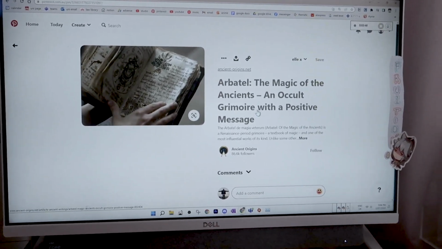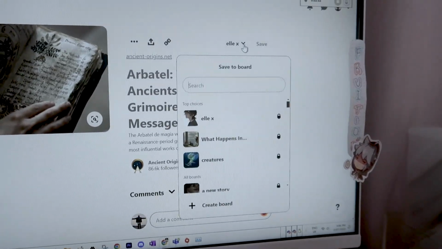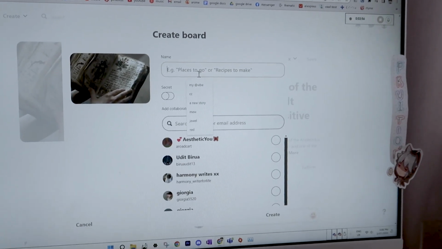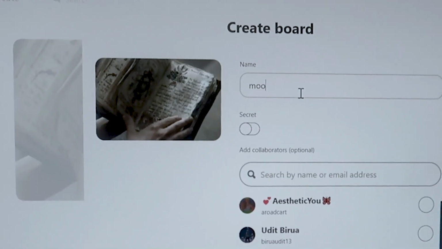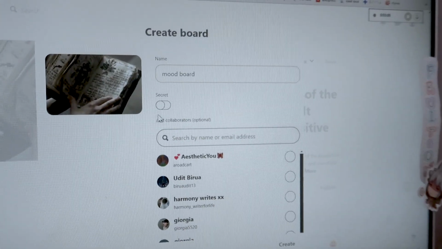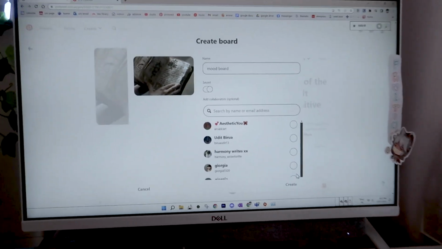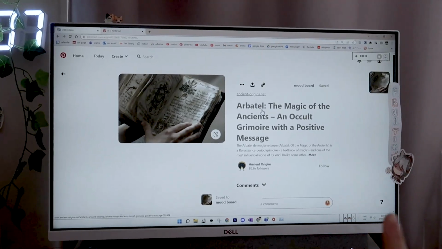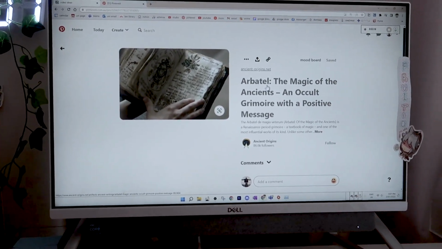So if you haven't really used Pinterest before, if you do, click on an image, you just go down to this drop down menu, and then you create a board and you type what the name is. I'm not really sure. I'm just gonna call this mood board for now. There we go. And I usually like to keep mine secret. And then you press down here to create, and voila, you have your board. And I'm gonna go ahead and continue building up my board and see what sort of photos I come up with.